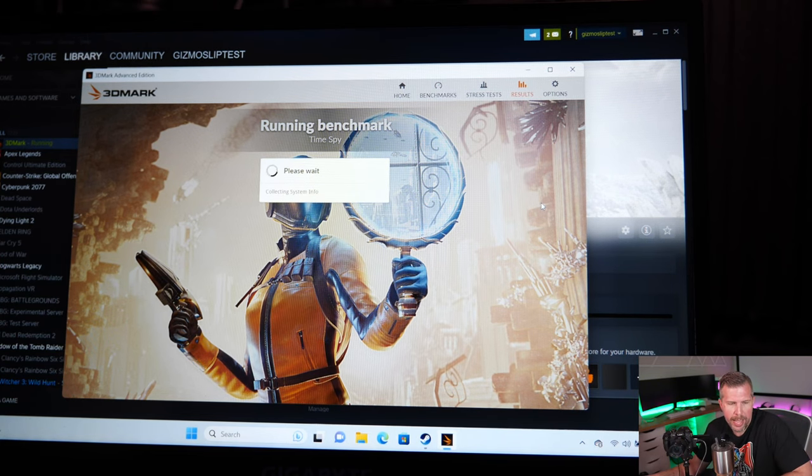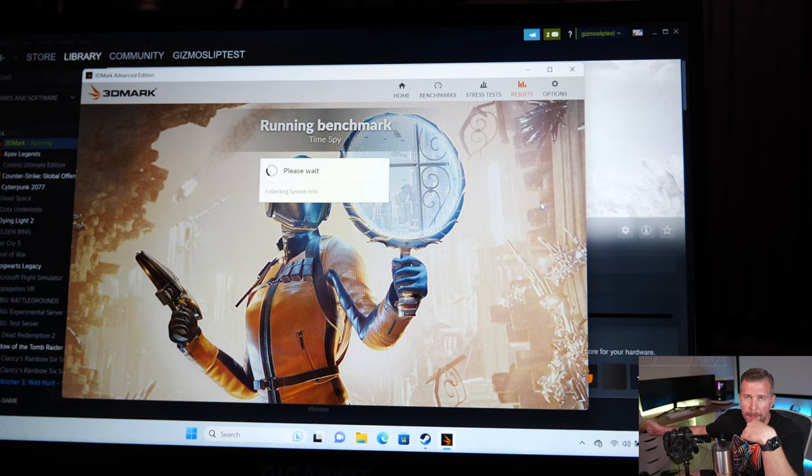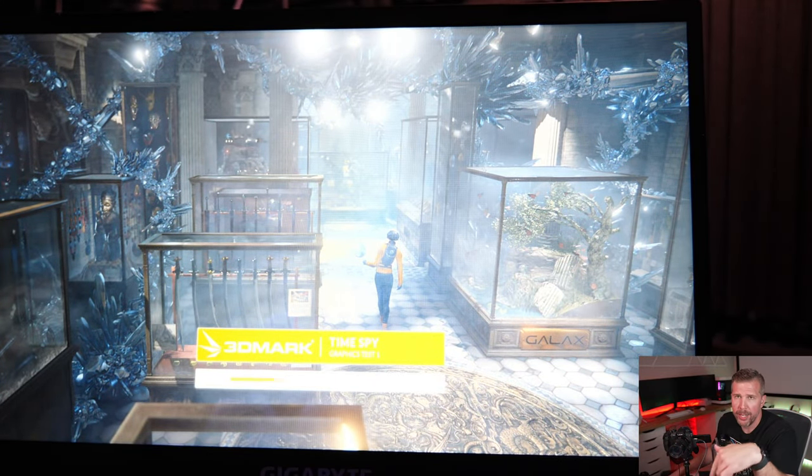MK says, are you going to add another 8 gig? If I do swap out the RAM in this and we do a test to see if the performance is any better, then what I'm probably going to do is take RAM from some other laptop, maybe the Strix G18, because that's easy to get in and out of, and slap it into here. So it would probably be changing out both sticks for a new set of 16, so not just adding 8.